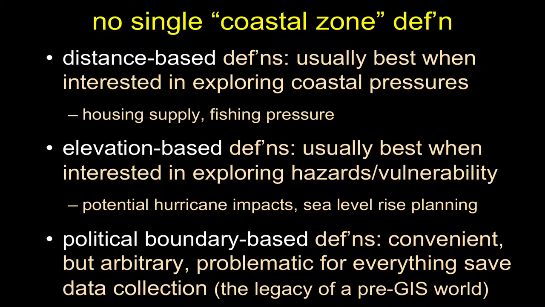Then the other way to measure the coastal zone is to use an arbitrary definition. Most typically, that's to use some political unit, some political boundary, some geographic thing created for a completely different purpose. Say a state, say a county, say a voting district. And it turns out those are the ones we use the most because we have those things, right? And also because historically we've set up our data collection, like our US Census and things like that, based around these political boundaries. So these things cause all kinds of problems and headaches, and they don't talk to each other well, et cetera.